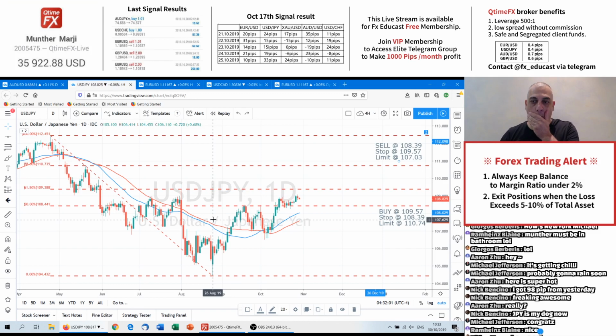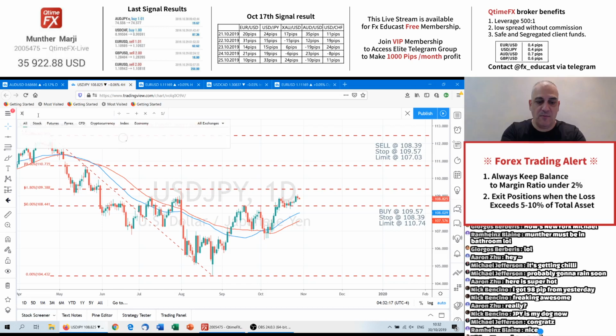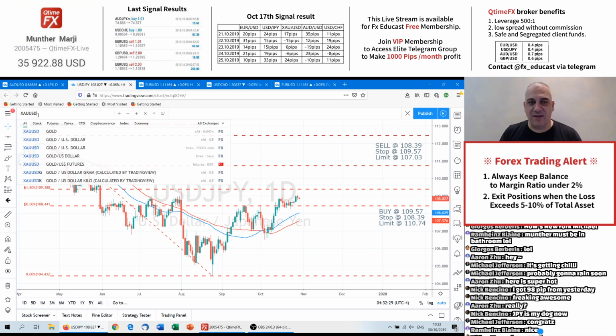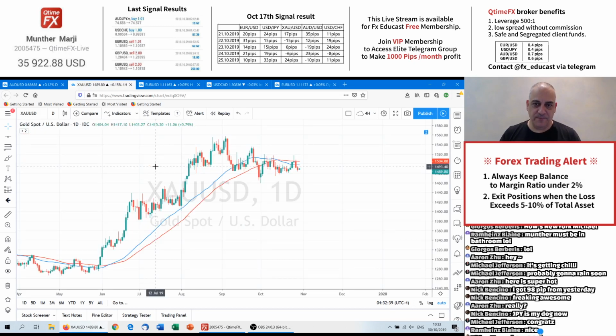Okay, so we have been talking about a lot of instruments today. If you have anything you want to see me analyze, please shoot. One of the things we did not talk about today is our beloved shiny gold. I know you like gold, guys. Everybody is asking me all the time, what do you think about gold? Gold and euro are the two instruments that people ask me most about.